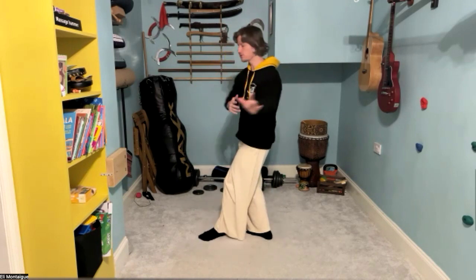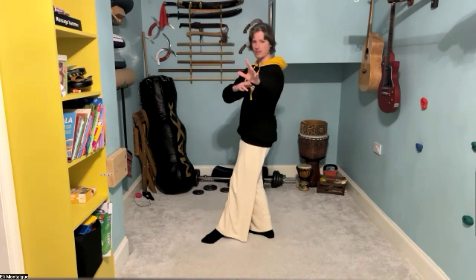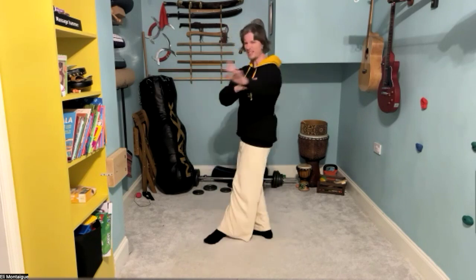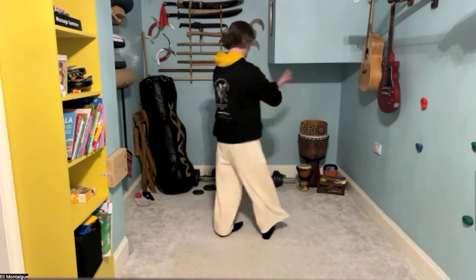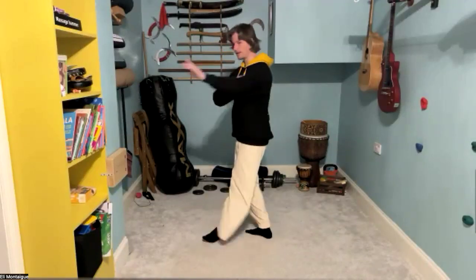So the principles really do align quite well. I've always seen them as not really different, not completely different styles. It's not like comparing Taiji and karate or something like that.